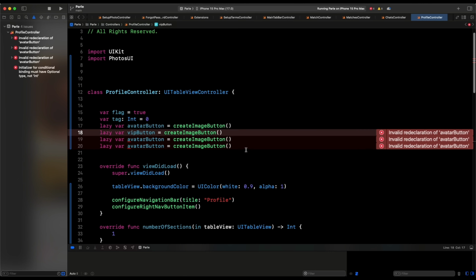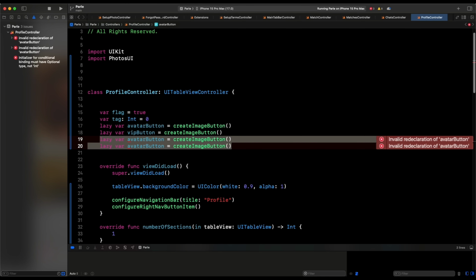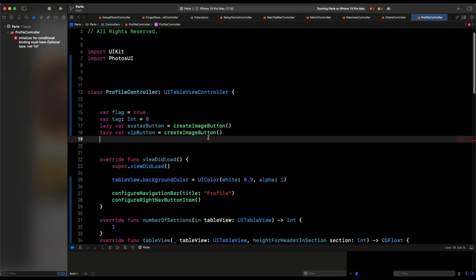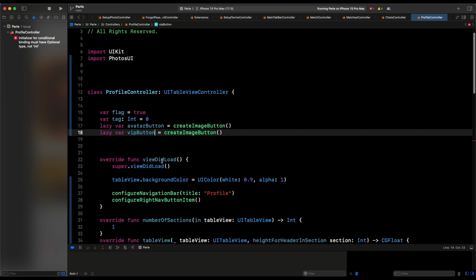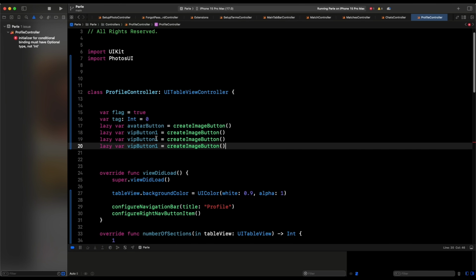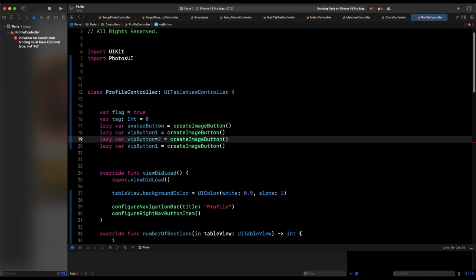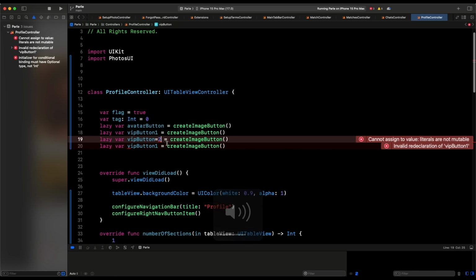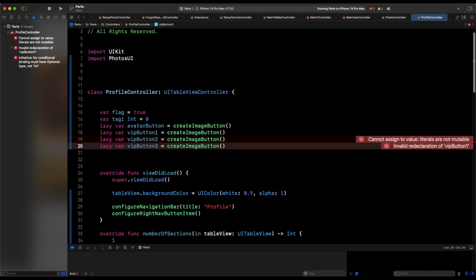And the next one is going to be called VIP. Okay, let's actually get rid of this too. This is going to be VIP button 1, like so, and then we call it down, down, like so. This is going to be VIP button 2. Okay, wait, sorry. This should be VIP button 2, and this should be VIP button 3. So that is going to be that, and of course we have set up the tag as being 0, and now we can actually proceed. Let's try and put them on the screen.